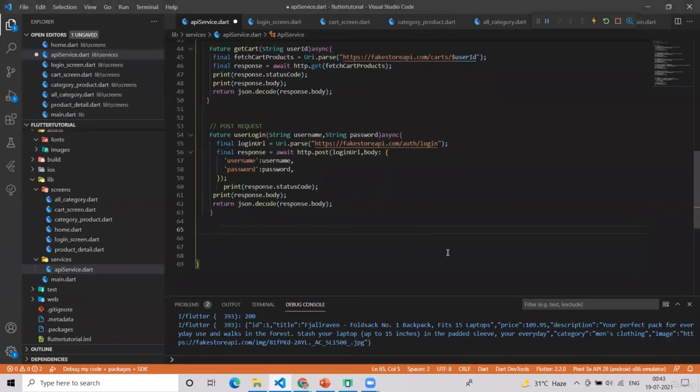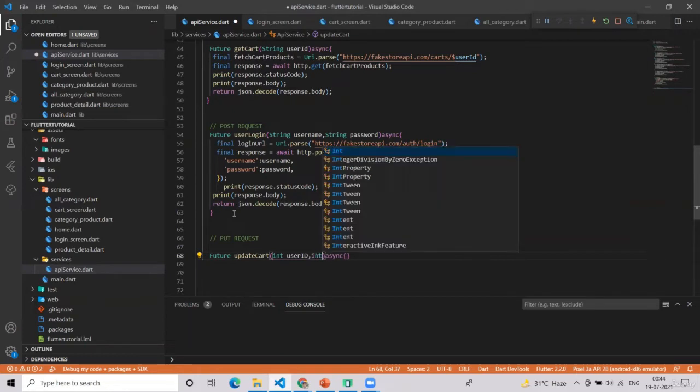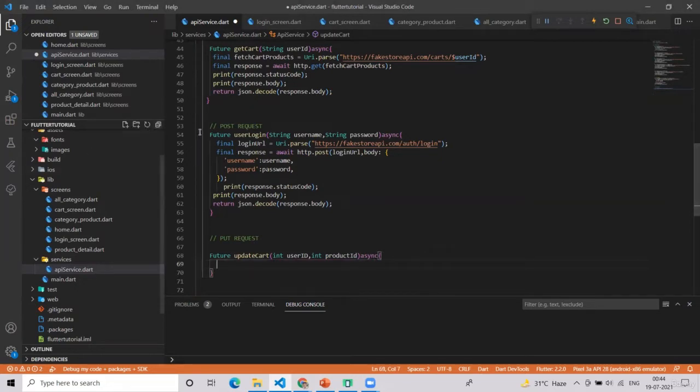For that to execute, let's simply go to our API services.dart file, and here I will be creating a put request. Then let's create a function update cart. It will be an async function, and now it accepts a user ID and the product ID. Okay, after that we will have this URL as always.